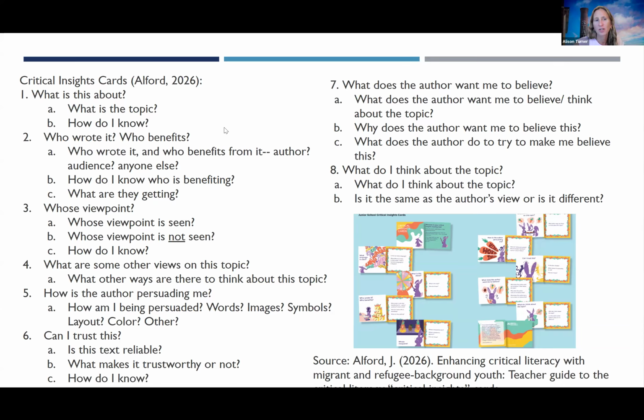Again, bringing your students to a much higher critical level than that surface level of pronunciation and discrete grammatical skills, right? That really don't serve our learners in any way. This is much more communicative, much more engaging, and really honors the work that they can do, even though they're still developing their English proficiency.